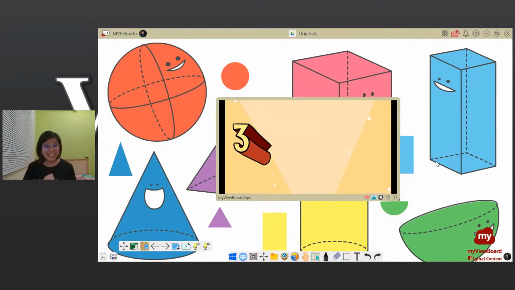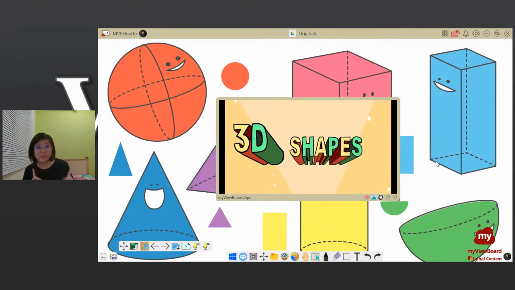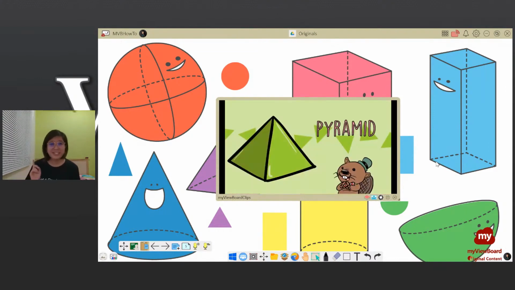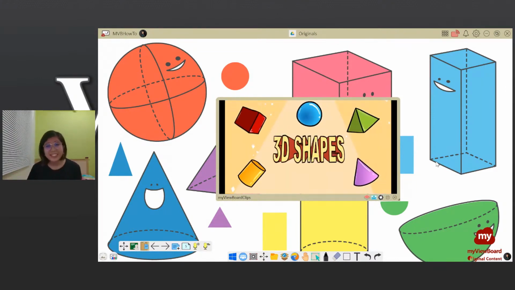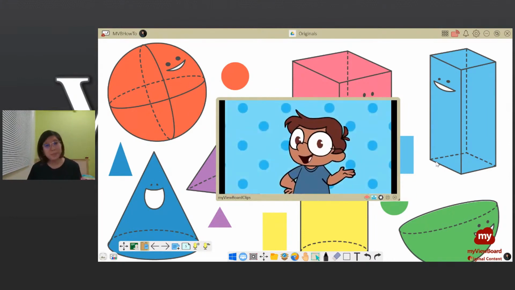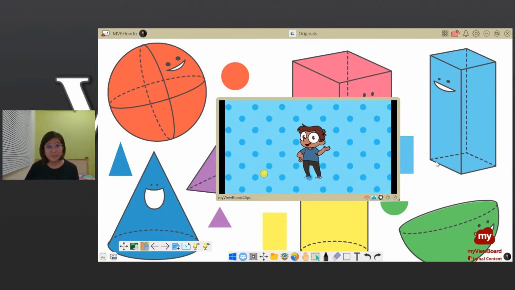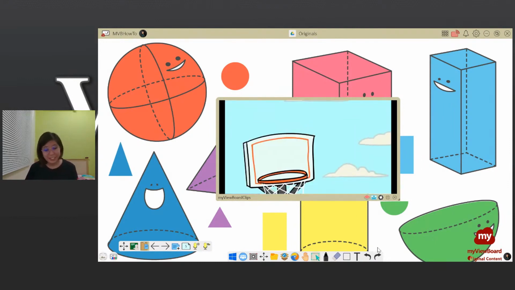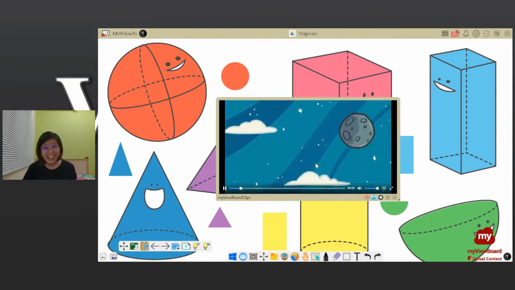Let's rock math. Sphere, cylinder, pyramid, cube, cone. They're all 3D shapes. There are many places to find a sphere, like if a tennis ball happens to roll near. You can shoot a sphere playing basketball, and you see one in the sky with the moonlight.